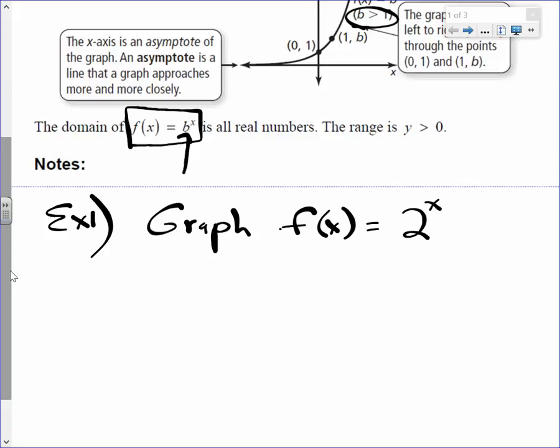Tomorrow, when I throw a graph, an exponential function at you to graph it, for our sakes, we're going to make a table of values, and I want you to use the table of values that I'm going to give you. You can pick any x values you want. Remember when we make a table of values? I think Medina told us yesterday, you can pick any x values you want. You can. It just, for these kind of functions, it might make life very difficult for you.